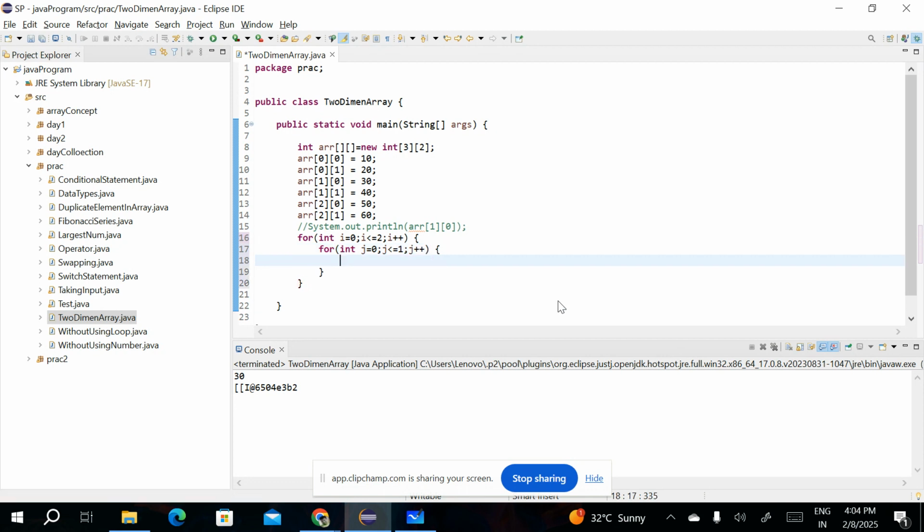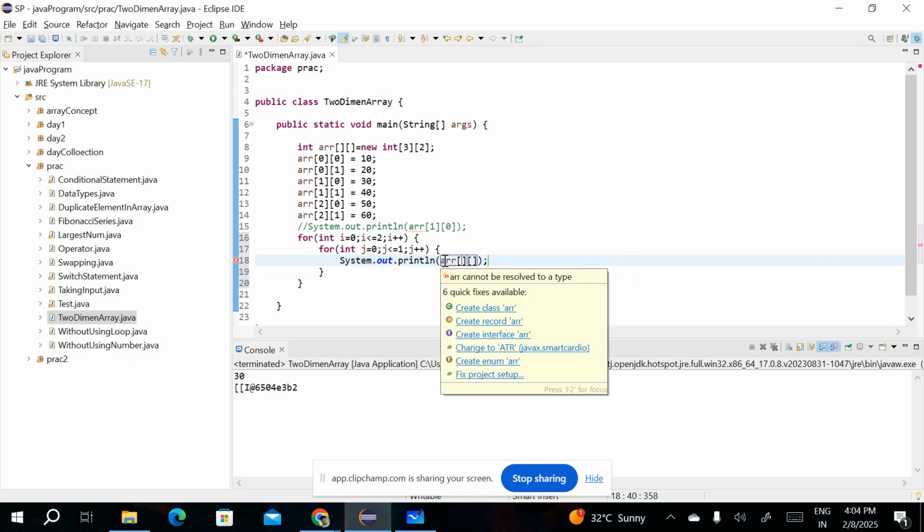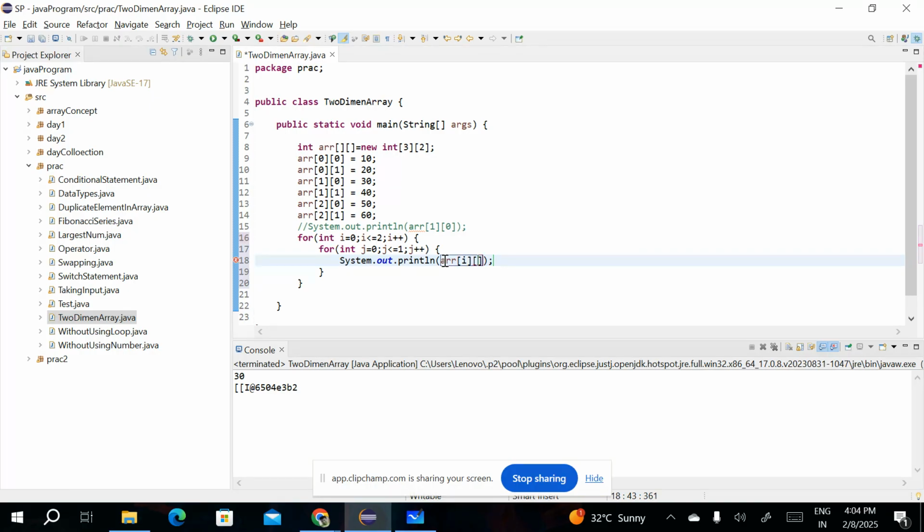And let's try to print this with sysout. How do we print this? arr of, so first we need to print rows. Row is indicated by i, and I want to print column, so column is indicated by j. So this is how we can print.